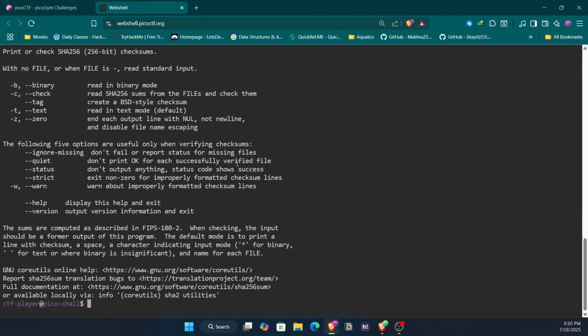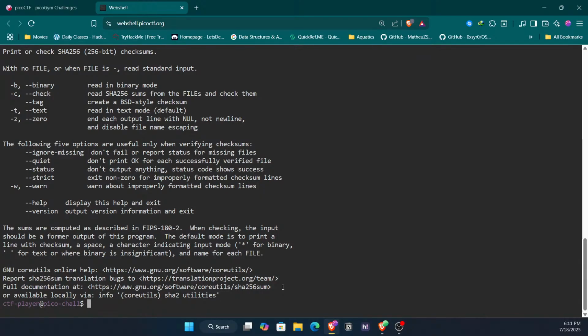It prints out the SHA-256 hash value of any file that we give it as an input. So here are some options that you can use. Let's test it.